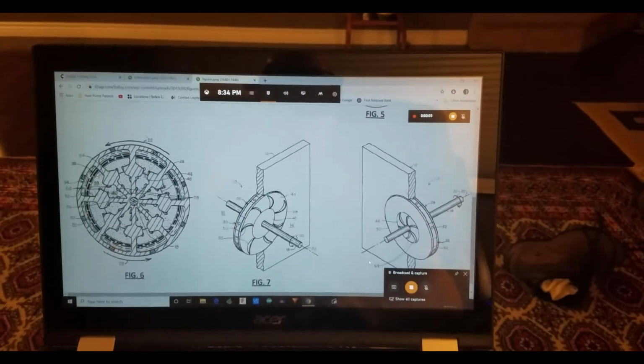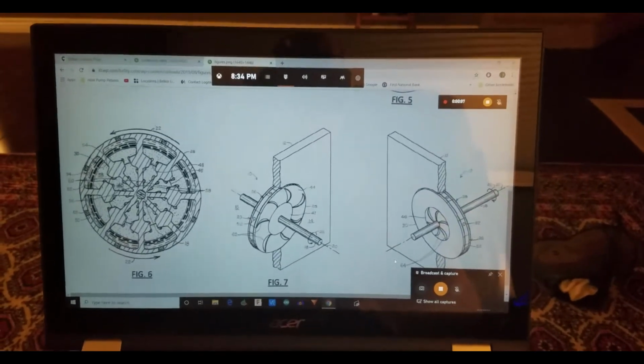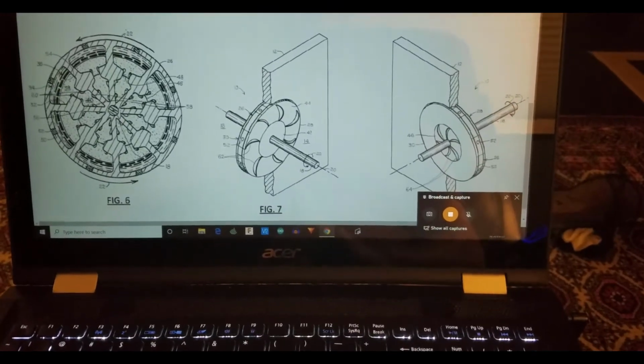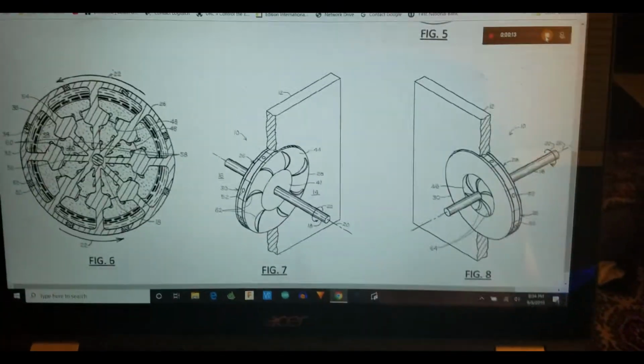So I'm going to use some video magic and put some screenshots of what I've done, of the images from the patent, because those are cool looking. So I will put them up here, or maybe here, and we'll go from there. All right, here we are back upstairs, and I thought I would show some things that are on my computer to give you a better idea of the situation.